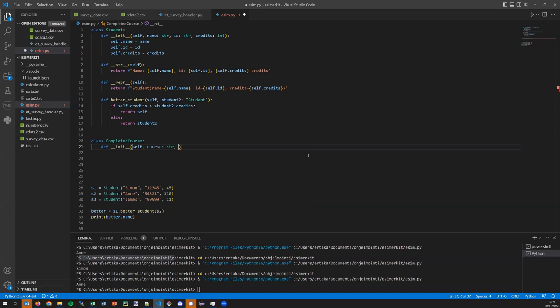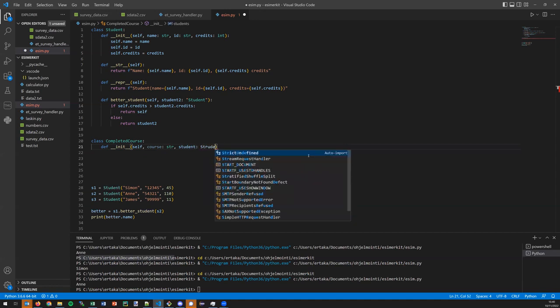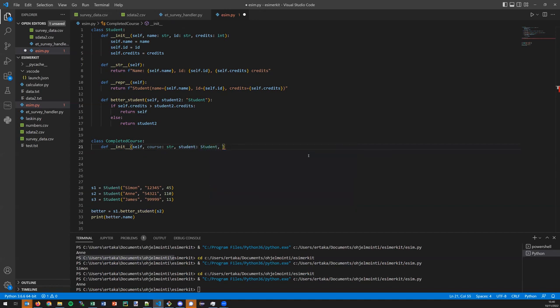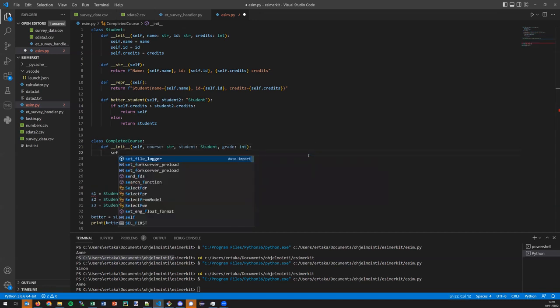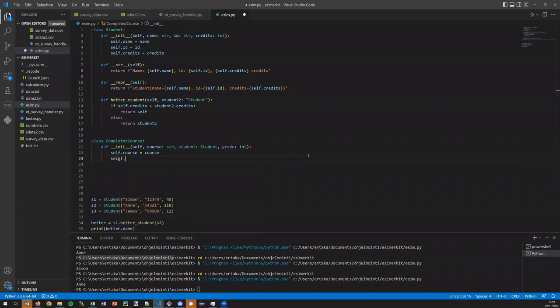Then we have the student who has completed the course, or not just the name of the student, but the actual student object. So the type is student, and because the course is completed, we probably want to have a grade of some kind like this. And then again, let's set the values of the attributes based on the parameters.